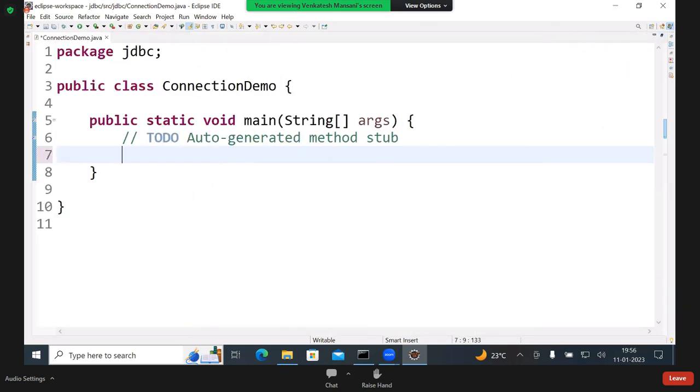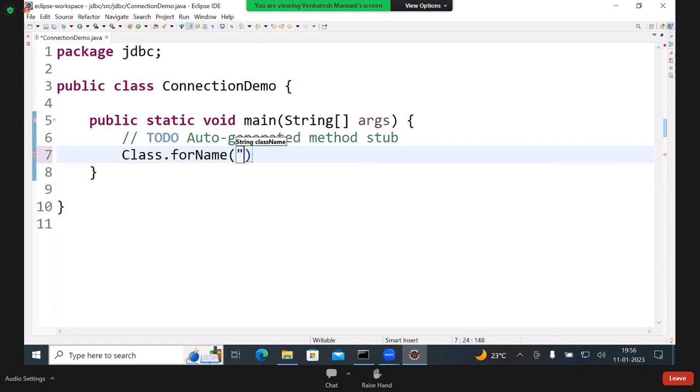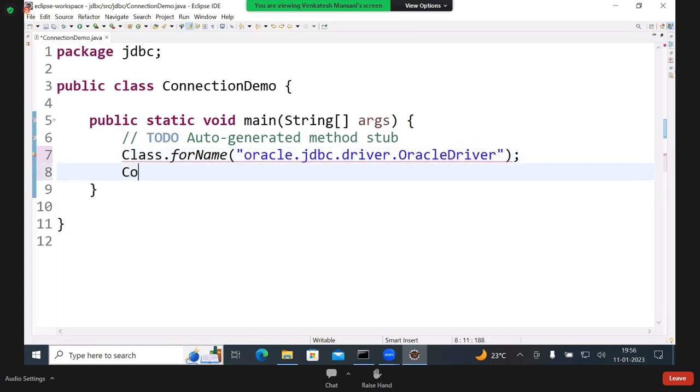Now Class.forName, oracle.jdbc.driver.OracleDriver. Connection, DriverManager.getConnection.